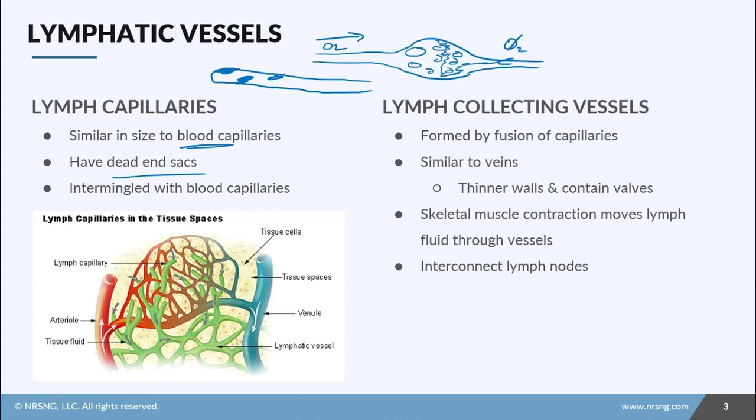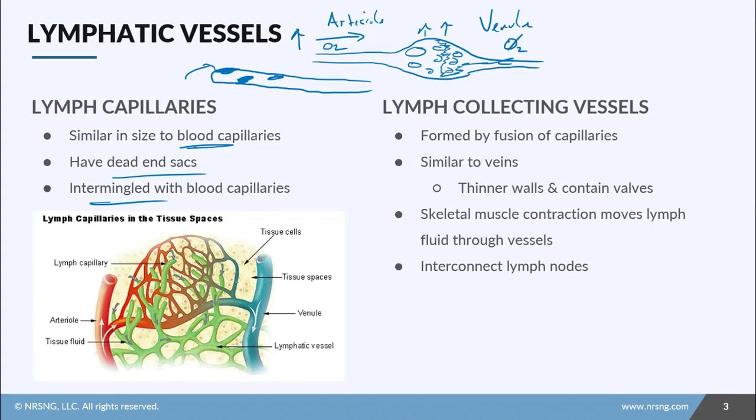And what happens is there's a lot of high pressure right here in this arterial end. When I say arterial, I mean the arterial end of the capillary, and this is going back to a venule. And what happens is the arterial side will actually seep out some of this fluid. So during the fluid exchange, some of this fluid seeps out. Well, the fluid's going to return into the lymph system in these lymphatic capillaries. And the way that that really helps is that they are actually intermingled with the blood capillaries.